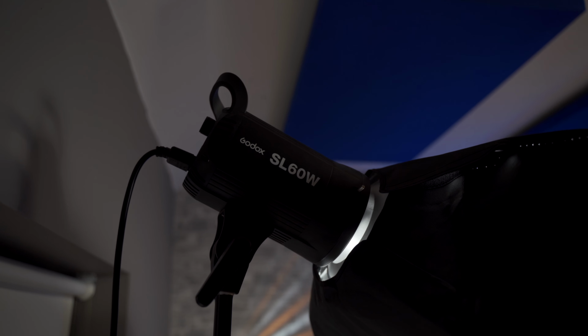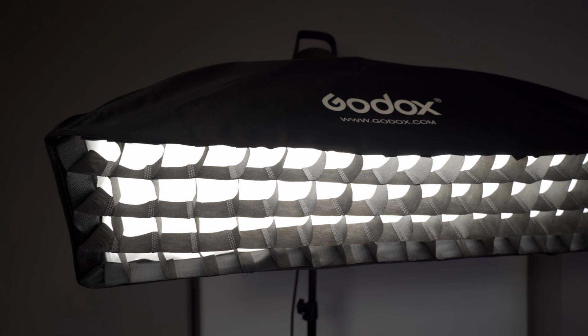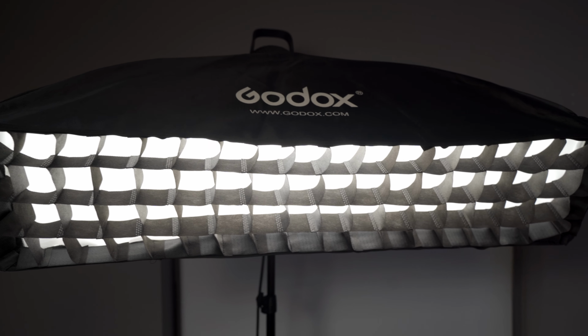What used to be my key light before I got hold of this was the Godox SL60W, which has now been moved to my fill light. This is at 100% power. It's fitted with a rectangular softbox, again with a grid on it, and it serves two purposes.